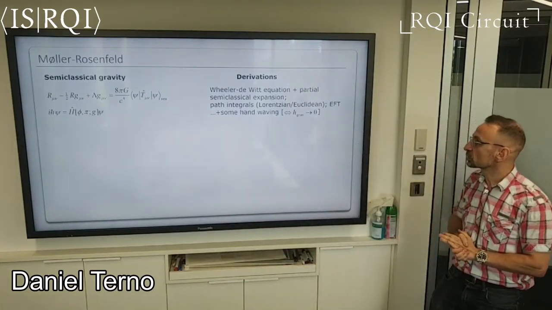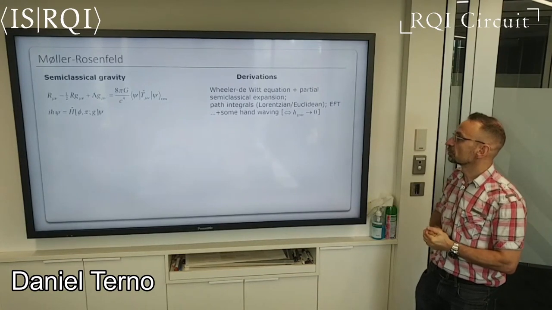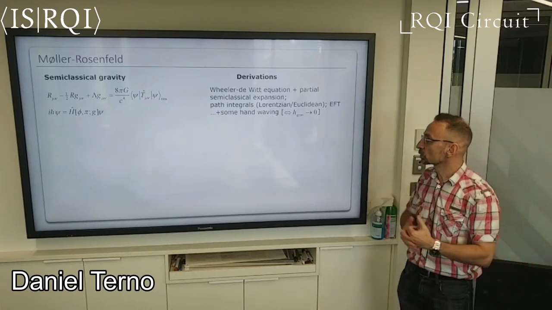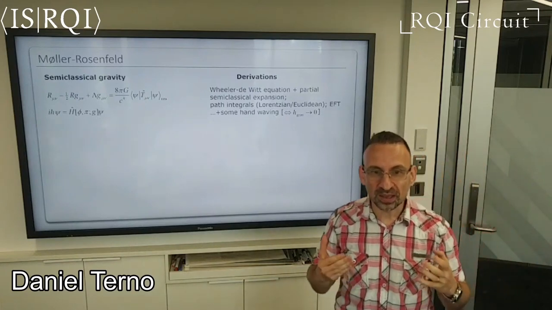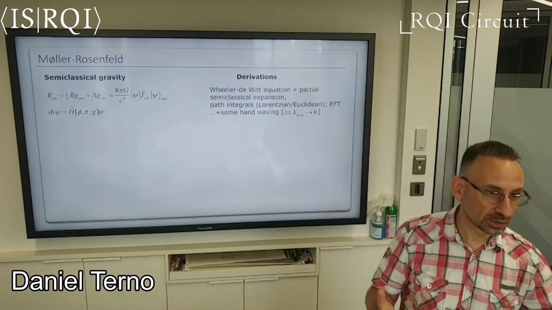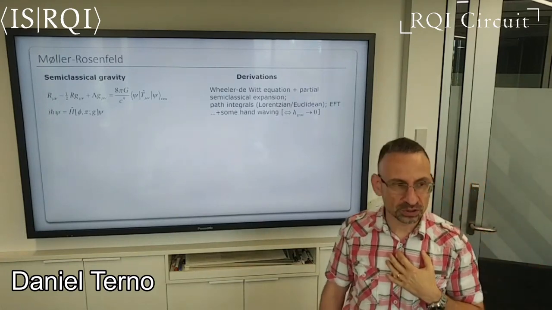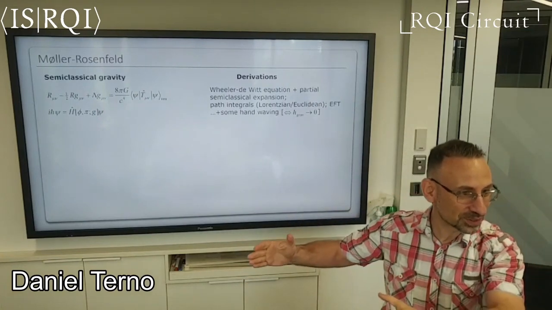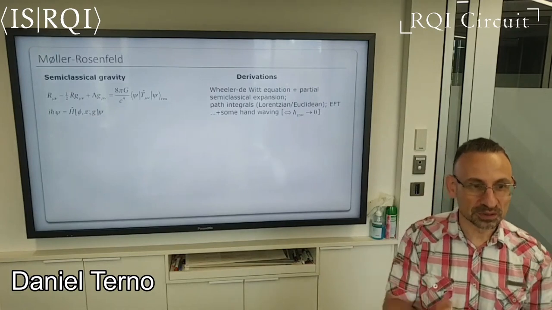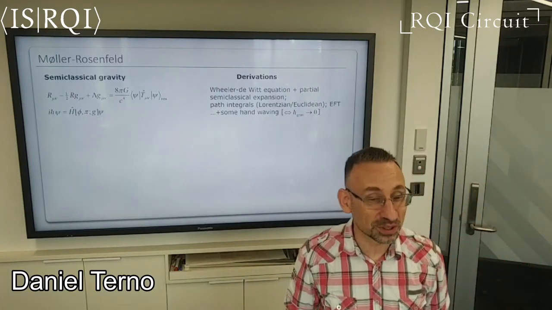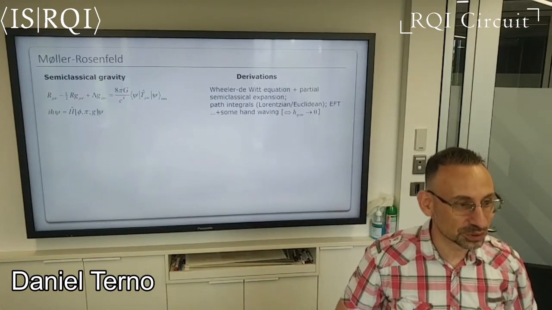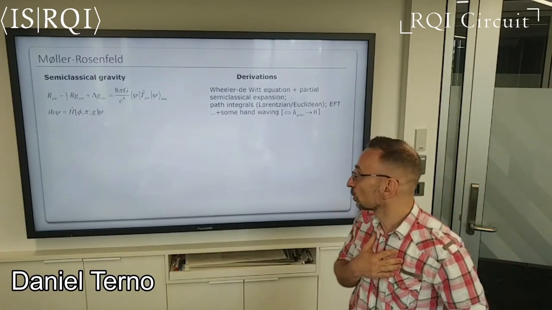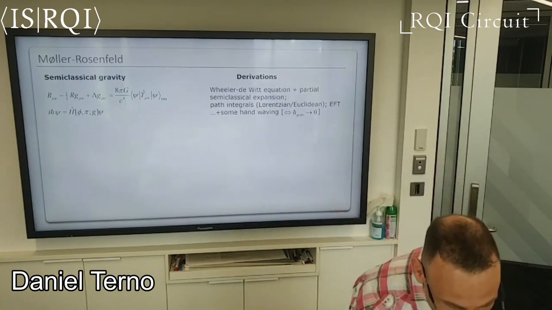There are several classes of derivations, whether starting with various path integrals, or with writing terms in effective field theory, or the Wheeler-DeWitt equation. Then we have much more hand-waving than in the non-relativistic case. And actually, the honest derivation would be, okay, h-bar for gravity, h-bar for matter. I've done the expansion, and after the things which I wanted cancelled, those that won't, this is gravitational h-bar, I put it to zero. I'm afraid that's the most honest derivation of this thing. Wonderful thing that it works quite a lot.